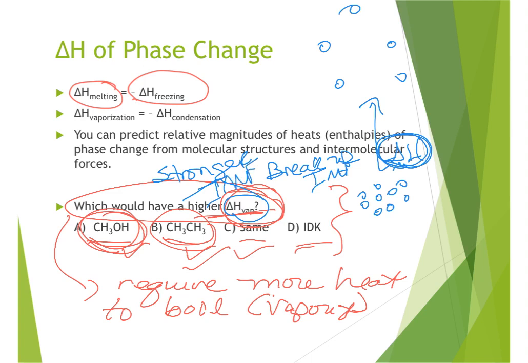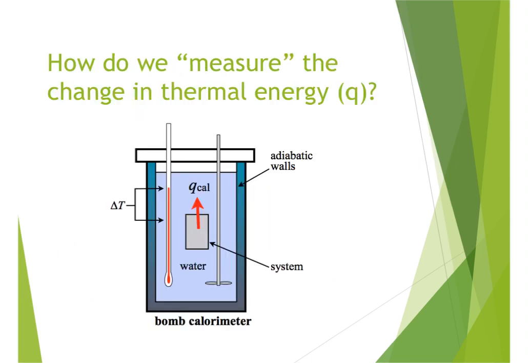So you want to identify which of these two has the strongest attraction to itself, the strongest intermolecular force. I mean, if you had several molecules of each, which would be more attracted to each other? The one that's more polar, right? The one that has stronger intermolecular forces. And clearly CH3OH is going to have hydrogen bonding, which is a whole lot stronger than this hydrocarbon, which only has London dispersion.